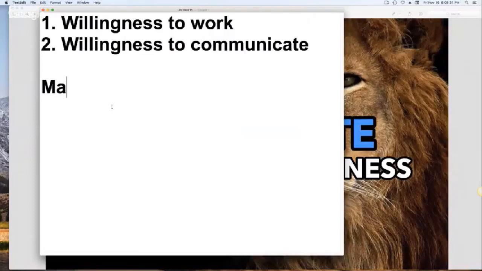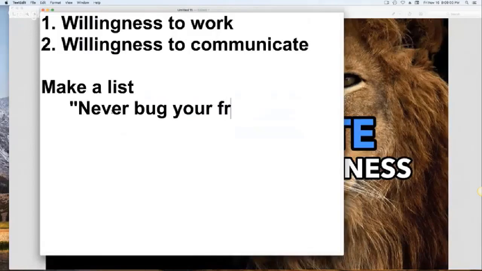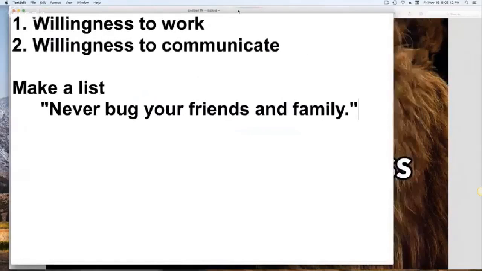Now, let's talk about this make a list thing. Why this is a problem. Now, a lot of these autopilot marketing system things you see out here, I have no problem with those. But the idea that you're going to start brand new and have autopilot income, I mean, you might as well just wish for $1 bajillion or go play the lottery, because that's something you have to build into. They use that as a button to get you to buy their stuff. Never bug your friends and family. Well, great. I don't know. Maybe you don't like your family. Anything's possible. I don't know why you'd be bugging your friends and family either way. The only way you'd bug your friends and family is if you don't know how to approach this.